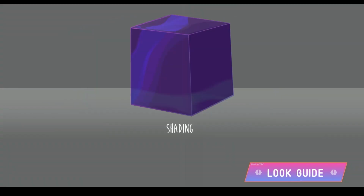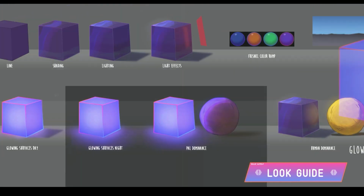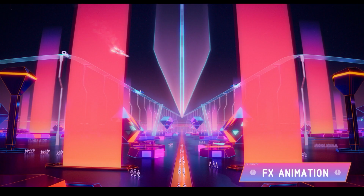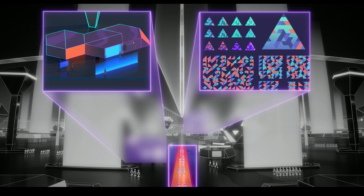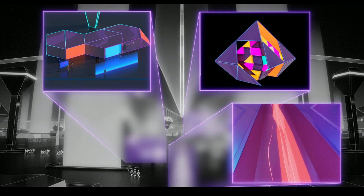And then what was really cool about the robot world is, like the human world, where we worked with visual development for a render guide, they gave us a look guide for the robot world that was the same thing, but different, adapting it to robot materials. And here you can see all of the different things going on in the city, all of the different effects that went into it, energy flowing through the walkways, all of these different shapes changing, all driven by effects. And it was this living, breathing city, but it was actually robotic. So everywhere you looked, you'd see different motion going on.